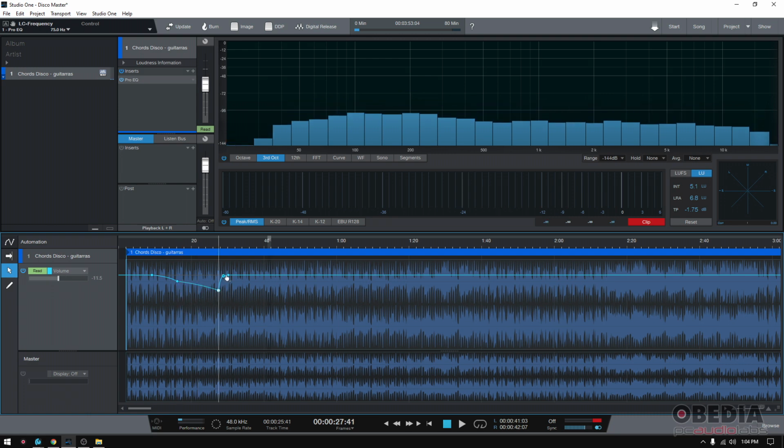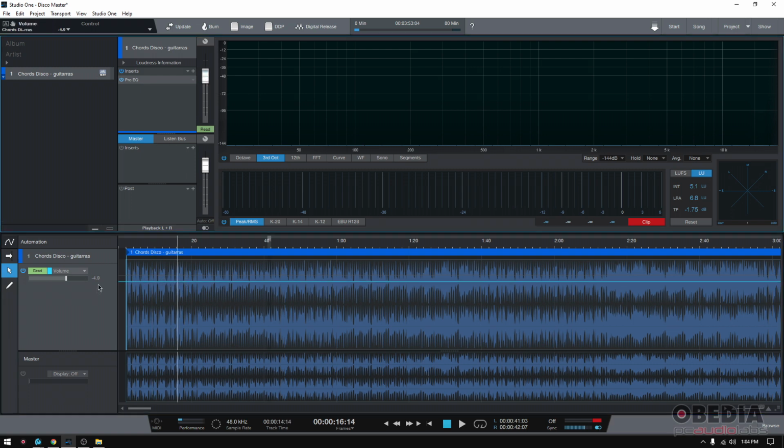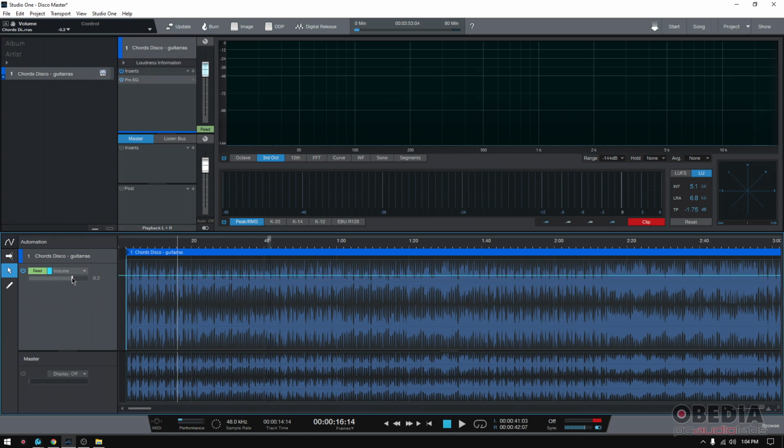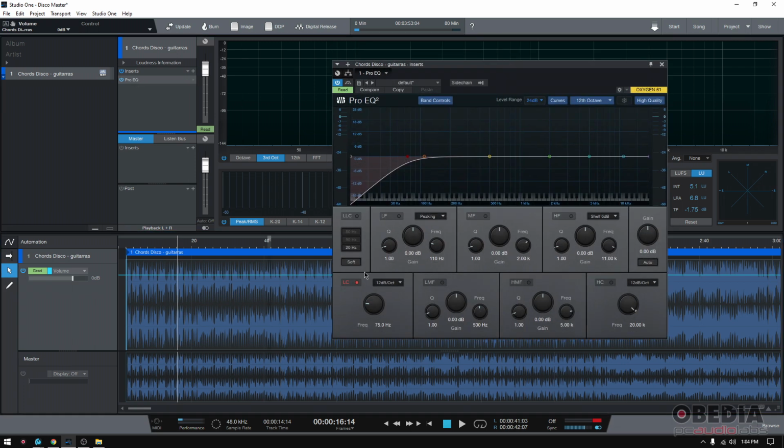Now let's talk about the actual parameter automations from your inserts. Let me take this back to 0. There it is. Okay, so I have a Pro EQ. It's the PreSonus equalizer, and I have this little high pass filter set to 75 hertz. Let's say that I wanted to automate the actual cutoff frequency of that filter. So how do you do it? Very simple. You go on the actual parameter, right click on it, and then edit automation. In this case, low cut frequency.